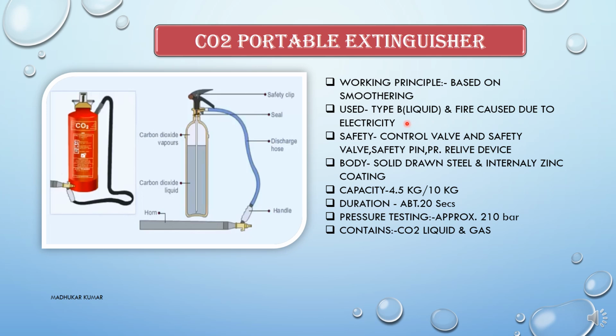Both are being used, and it can be used in combination with the other fire extinguisher on class A fire also. Safety control valve is there, safety valve is there, safety pin is there, and pressure relief device is also there. Body solid drawn steel and internally zinc coated. Capacity again 4.5 kg and 10 kg. Duration about 20 seconds.